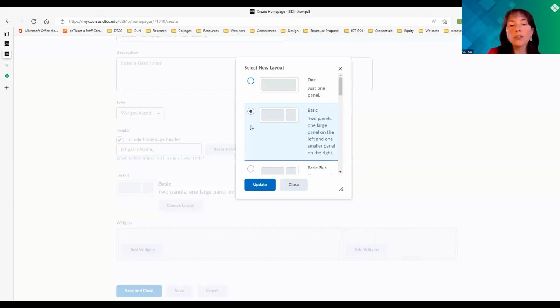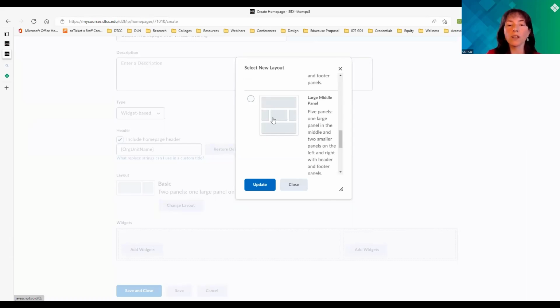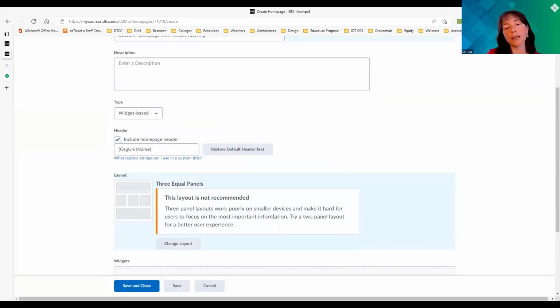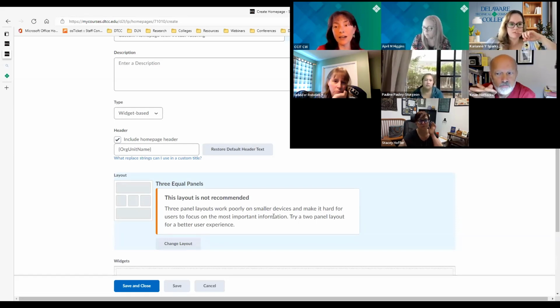When we go here, you do have other choices, but I wanted to point out, for instance, this one, I thought, hey, this one's pretty cool because I can put my little widgets in there in the middle, got a couple large panels. But if I click on this one that has 3 things in there, or this one that has 3 things in there, it's going to tell me, hey, wait, if your students are on a phone or maybe even on a tablet, it's not going to display exactly right for them. And a lot of your students in reality are accessing on their phone. So this might not be the best layout, even though I thought, oh, this would be great. I could put my little widgets there. They'd be easy right there next to each other.